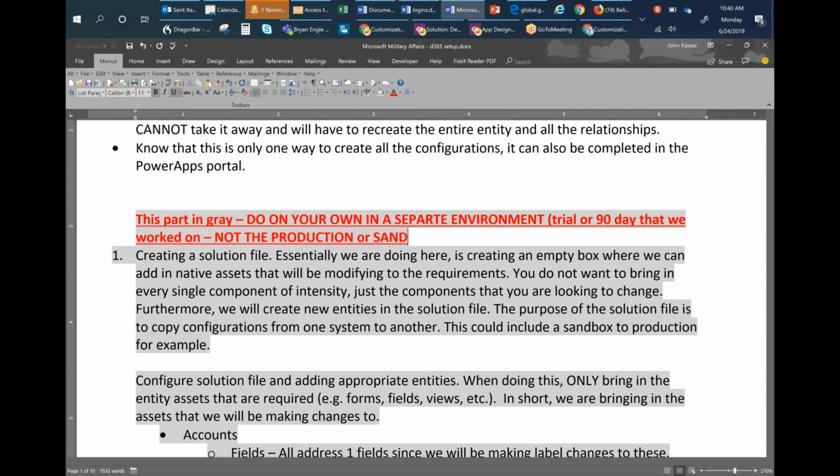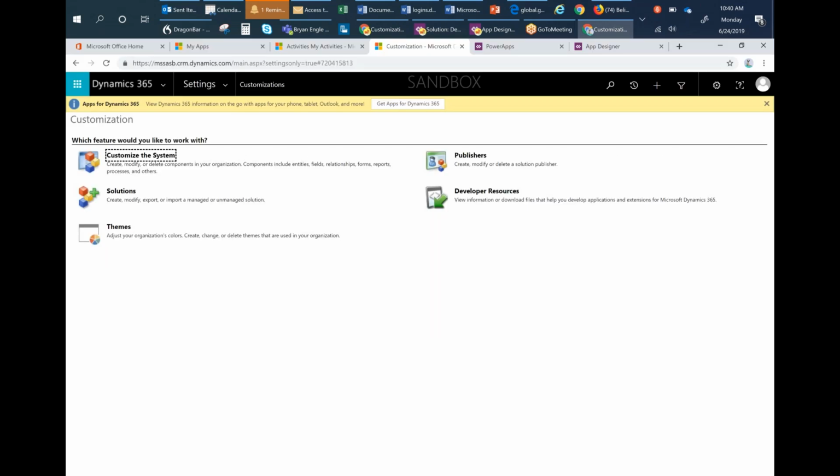I just want a point of clarification, really. So underlying the solution is the Common Data Service. The Common Data Service is kind of limited by the environment. Each environment has its own Common Data Service.